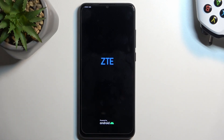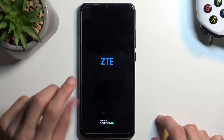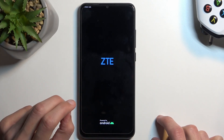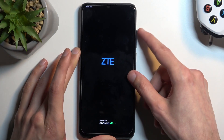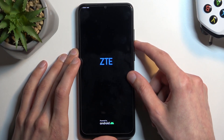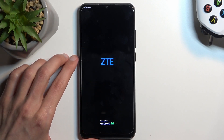So, in any case, you can select either bootloader or fast boot mode to access the same fast boot mode. Now, once in this mode, there's a chance that there is a different fast boot mode that opens up if you went to the direct fast boot mode option, meaning you can use the volume keys and select reboot system now in there, but this one here has no such option.